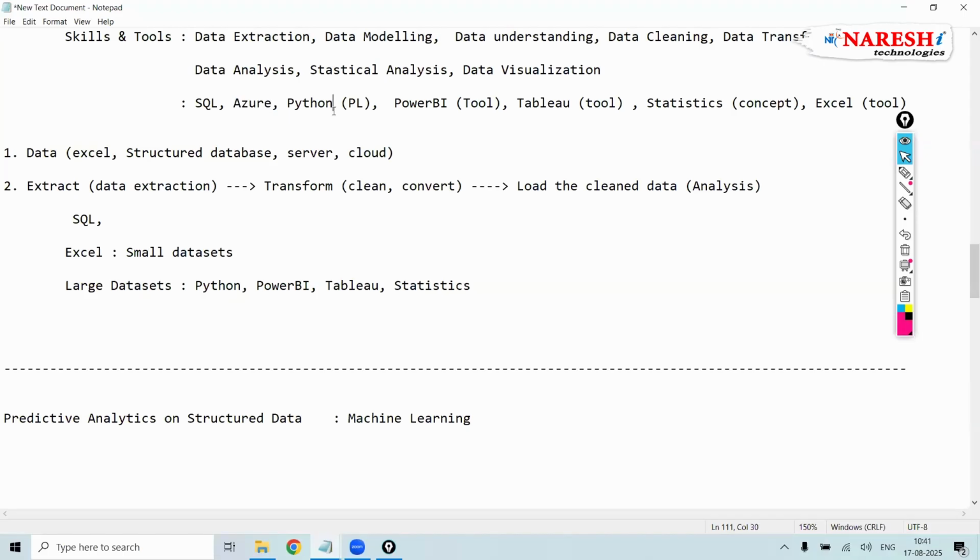Inside Python, SQL, and Power BI, how much you have to learn and what things you have to learn will be discussed in detail in the data analytics class. Here I'm giving the difference only. As Omkar is asking, sir, NumPy, Pandas, Matplotlib, all these things are required in the data analyst role. 100% they are required.